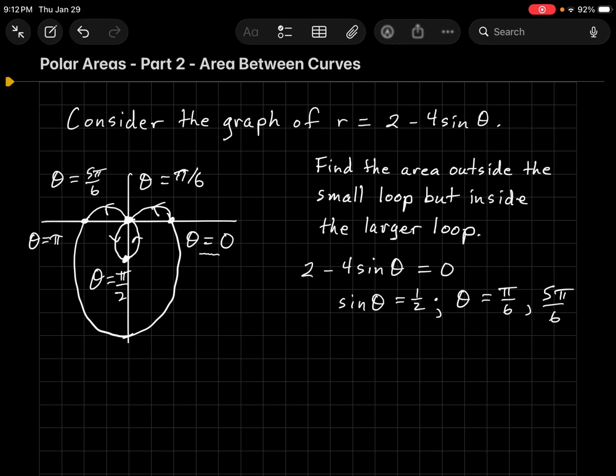And continue around past pi, hitting the y-axis again at theta equals 3 pi over 2, and then back up to where we started at 2 pi. So this should be enough for us to be able to do the problem. Now, honestly, the problem is going to get kind of messy. So, we want to find the area, which is going to be the area of the larger portion minus the area of the smaller portion.